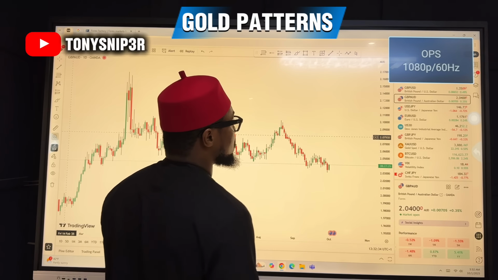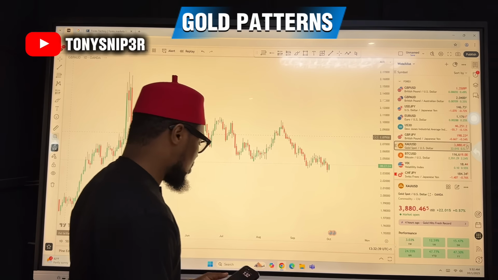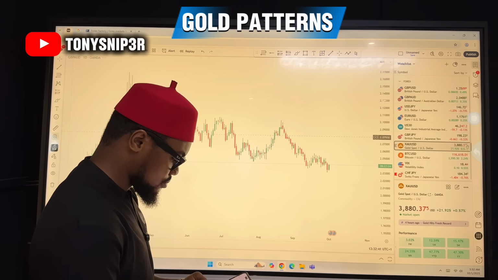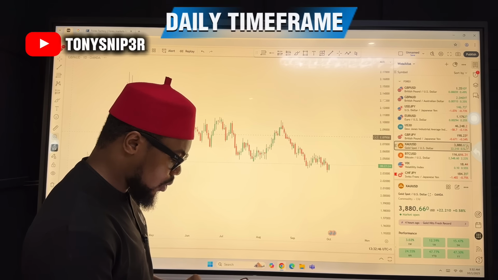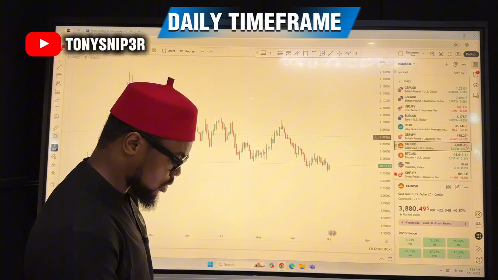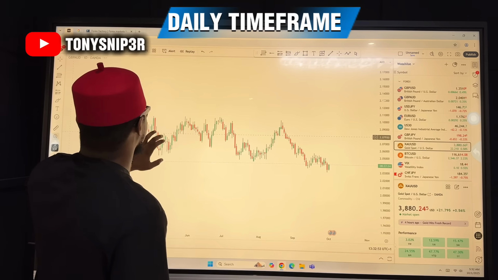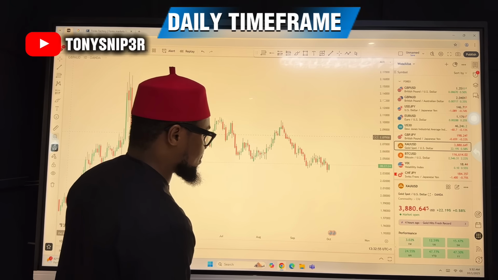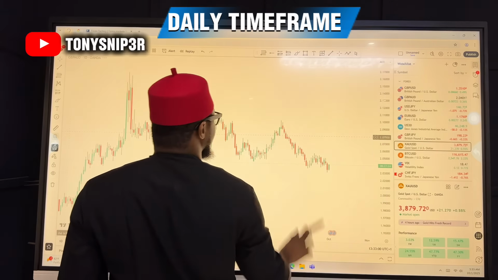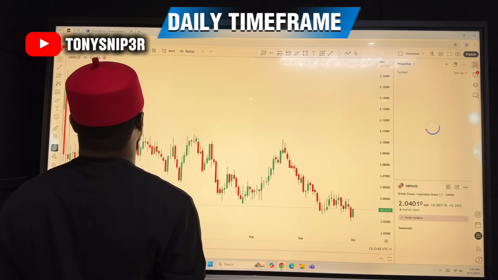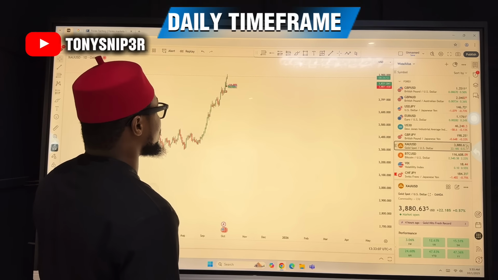As usual, what was the first thing to do? Let me see if some of you still remember. We'll head to our 1 hour time frame, correct? Or we'll go to our daily time frame. Now let's go to the daily time frame. These are our daily time frame, right? Now we're currently at the daily time frame. Let's reload the screen. We're currently at our daily time frame. Let's go to gold. This is gold.